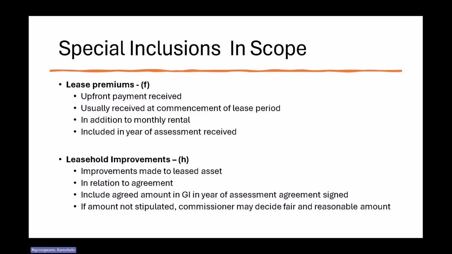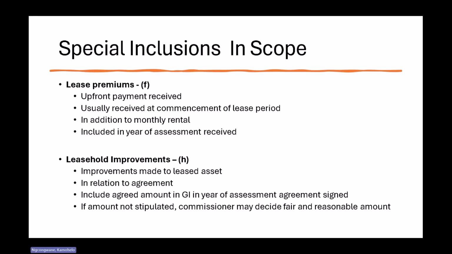But you've raised the point that I also want to touch on leasehold improvements, but we can get to that in a moment. So as I mentioned, I'm moving to this place. As part of the lease agreement, there are certain expenses I am meant to incur to improve this asset that I'm leasing. The moment we agree on this, the person who is renting out or leasing out this asset needs to include the value of those improvements in their gross income. But the most important thing is that it has to be included in the lease agreement.